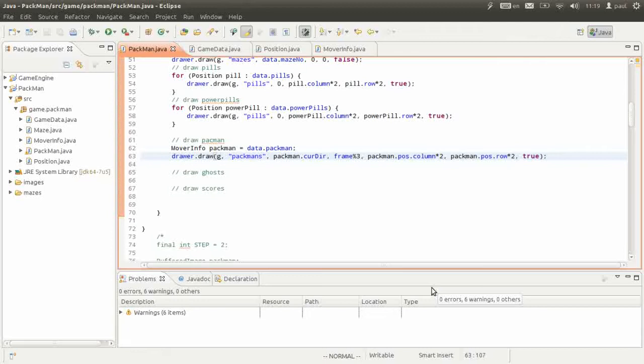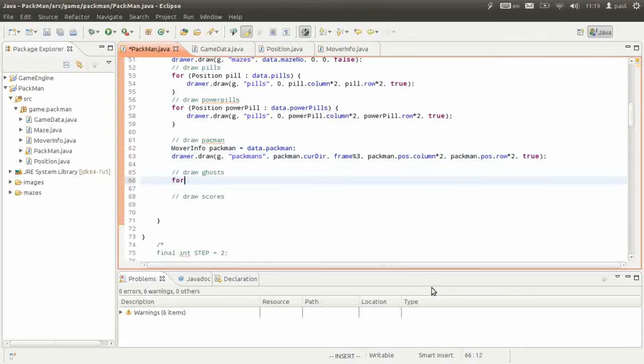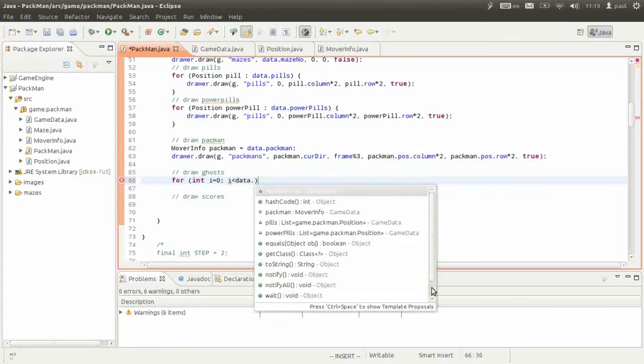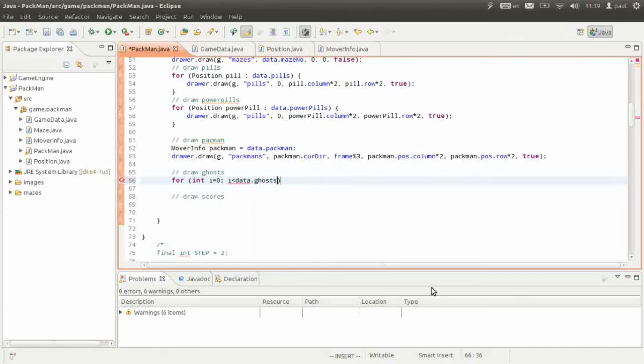Now here's how we draw all the ghosts. Let's suppose we have all the ghosts inside game data, and we're going to call it ghost info.